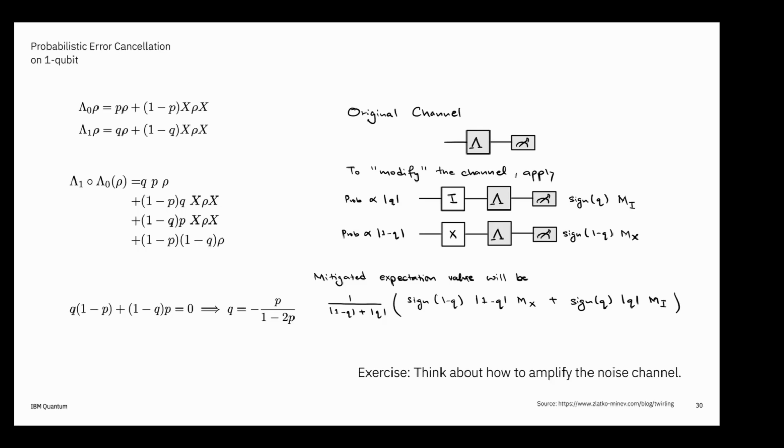Probabilistic error amplification essentially has to do with the same thing, but now we want to increase the errors, right? Instead of canceling it, I actually want to increase it. And that is another homework problem: try to figure out how you would solve this equation if what you really want to do is not make the probability of a bit flip 0, but actually make it like twice as much as before. Okay.